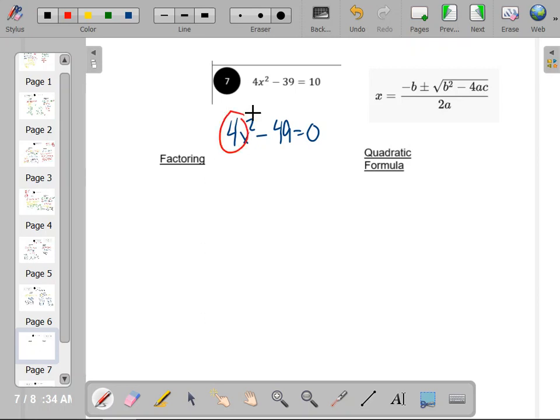Dots. The square root of 4x squared is 2x. The square root of 49 is 7. So it's 2x plus 7, 2x minus 7. So when you solve these equations, you would subtract 7 and then divide by 2. And since you're going to have a plus and a minus, it's plus or minus 7/2, which is 3.5 as a decimal.